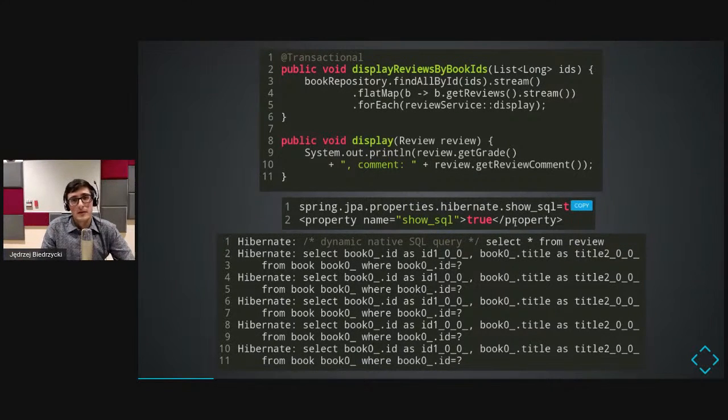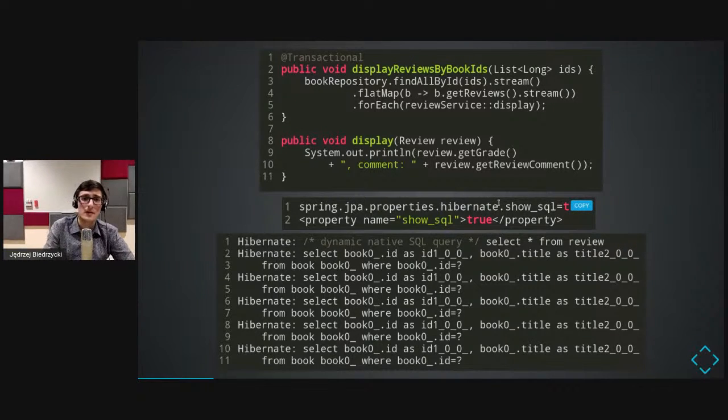I have told you that Hibernate needs to instantiate or populate this lazily generated proxy with data, and that's what it does in the first line here. So when we access the reviews and the stream is of course consumed, then Hibernate fires to the database: give me the reviews. But then Hibernate does something odd, because it generates many equally looking queries to fetch the book.